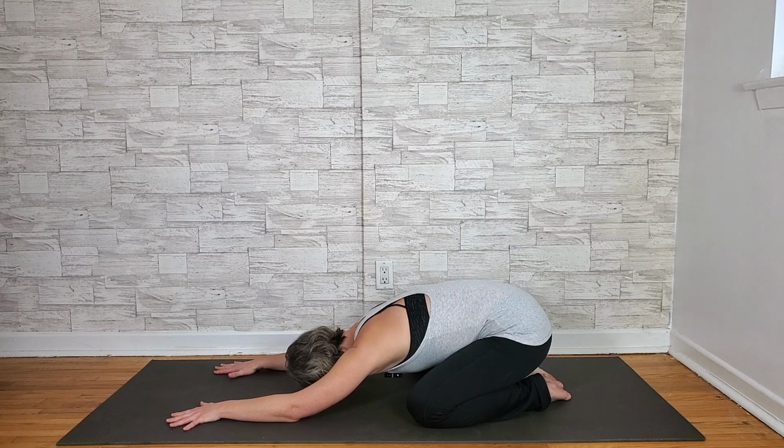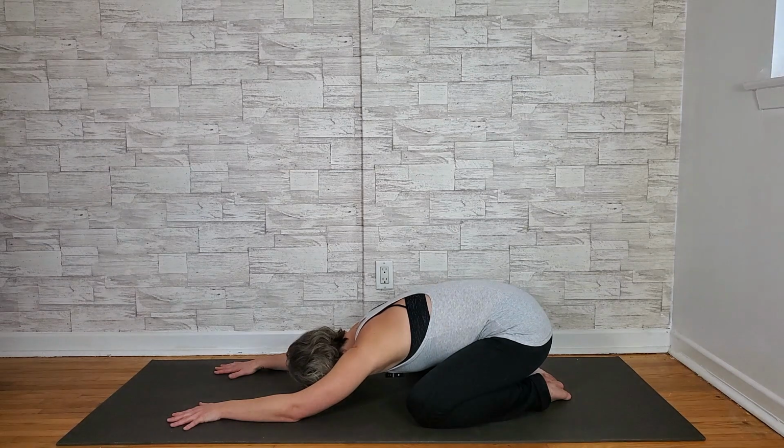Start to feel your inhales expanding the back of your body. With your exhales, your body softening and releasing into the earth. And slowly building each breath. Feeling the inhales as they move deeper and deeper into your lungs. And begin to gently draw your navel in towards the spine as you exhale. Just using that motion to release every last drop of air.